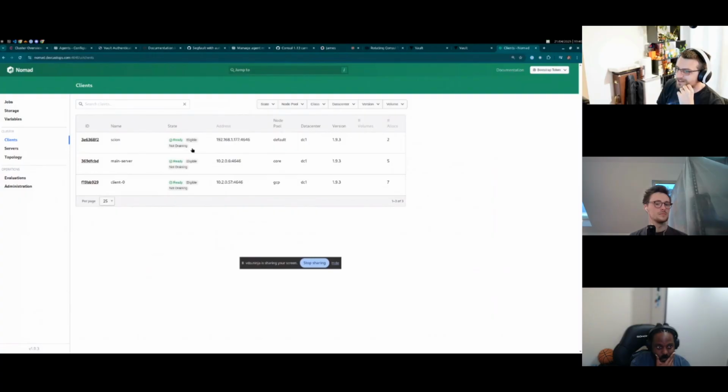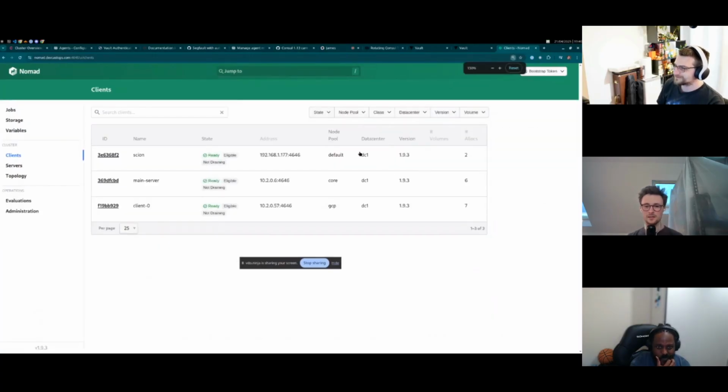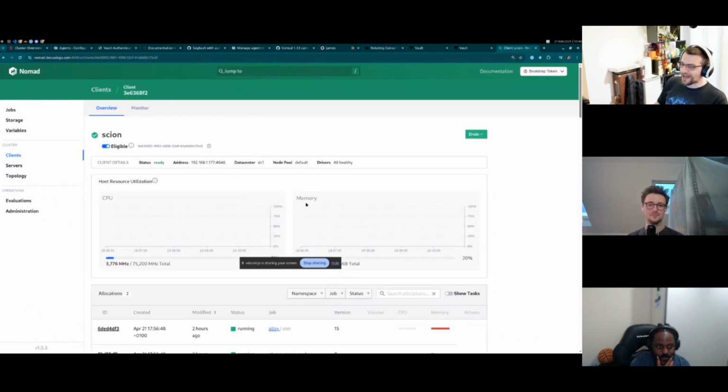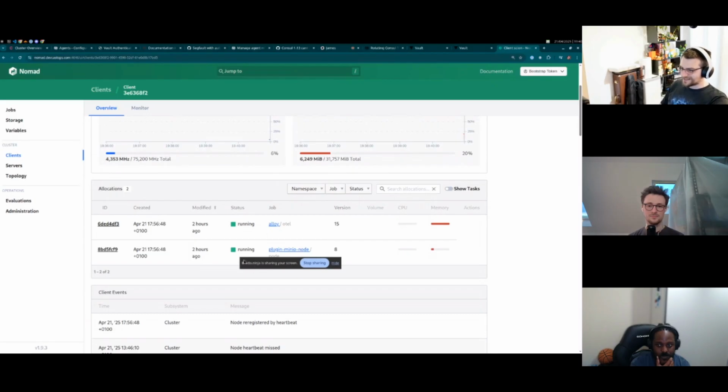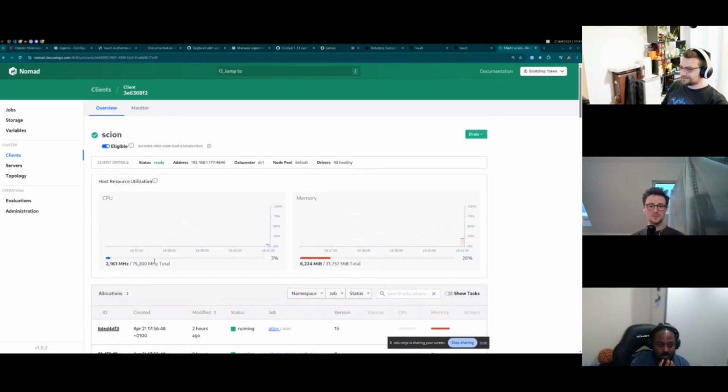Look, we have an extra client. I saw this on the weekend and didn't ask you about it. So I have been able to connect this system that you're watching me on to the server. Look at all those juicy resources. Yeah, we've got significantly more CPU and RAM than a standard server.